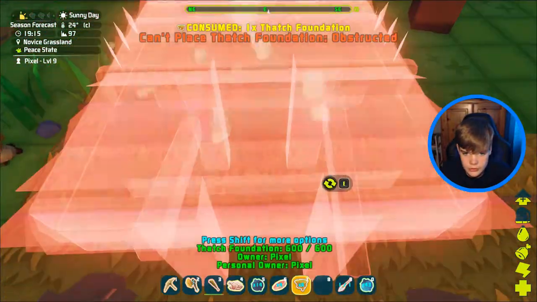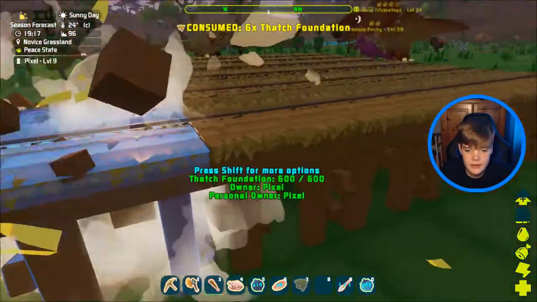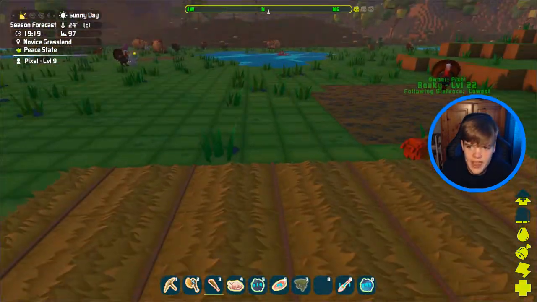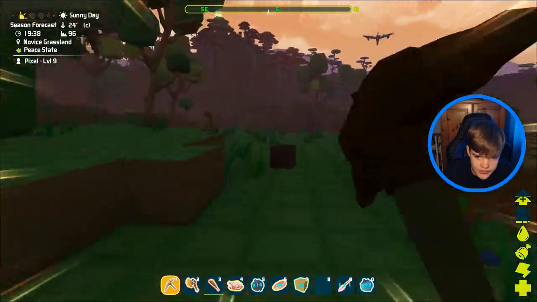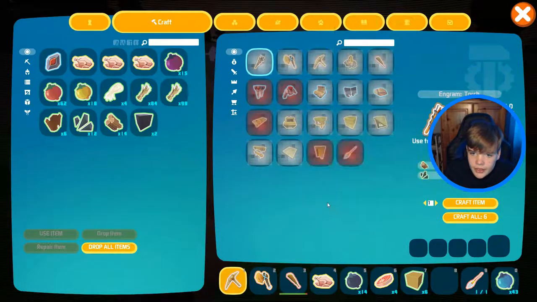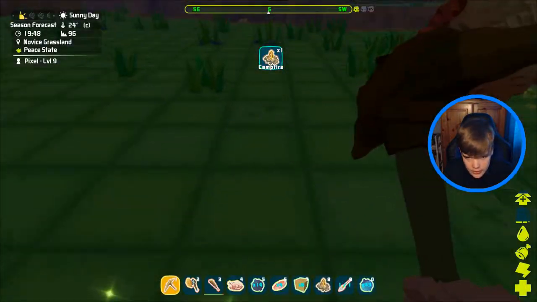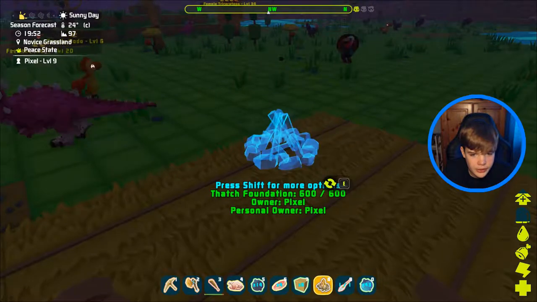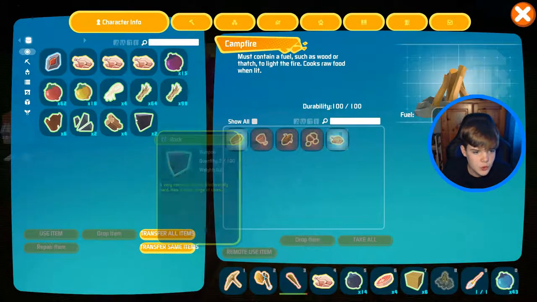One, two, three, four, five, six. There we go. We got ourselves a nice little foundation of a base. Now what we need to do is make a campfire or else we're going to freeze to death. Craft, where's the campfire? There we go. Where should we place this thing? Will it set our house on fire? Probably. Let's place it here, just because why not? Alright, let's add some fuel to it.